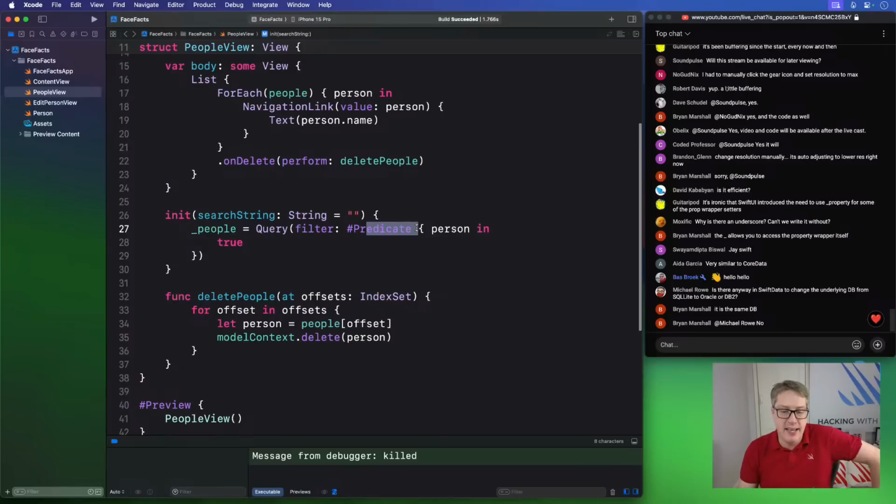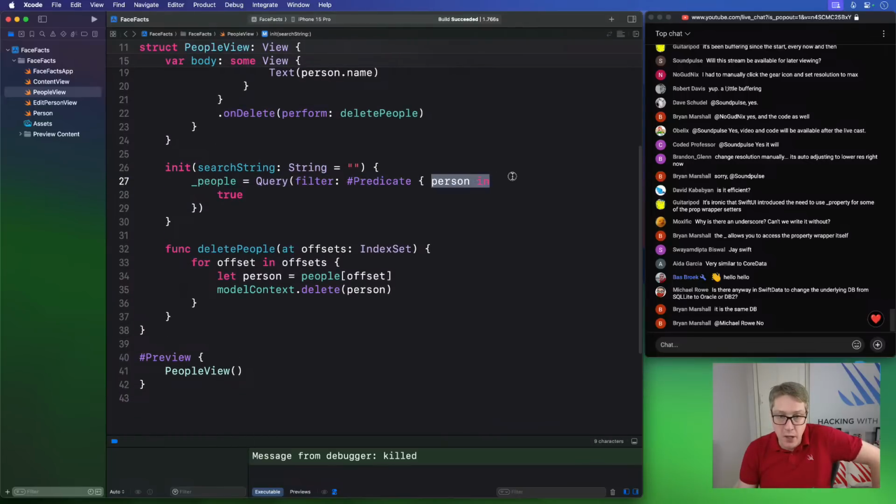The second part here is we're receiving one person to check. Here's an object. Should it be in the array or not? And right now we're just saying true. That means our filter does nothing. We're saying, yes, this person matches my test, include them in the array. So every user matches the test. Now, obviously, we want something more interesting here. We want to say, actually, only show people who have a name matching the search string.